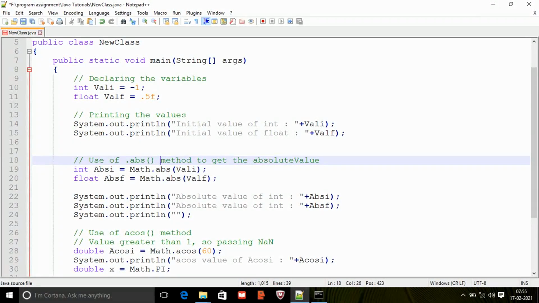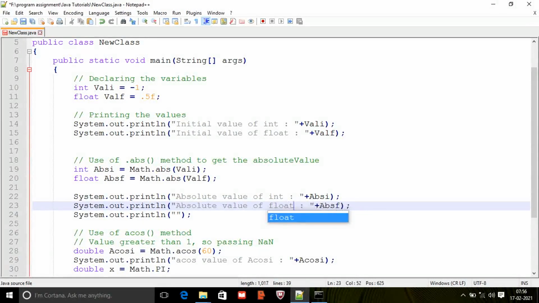We write int absi equals Math.abs(vali) and float absf equals Math.abs(valf). abs is used to get the absolute value. Then we print the absolute value of int absi and the absolute value of float absf with System.out.println.